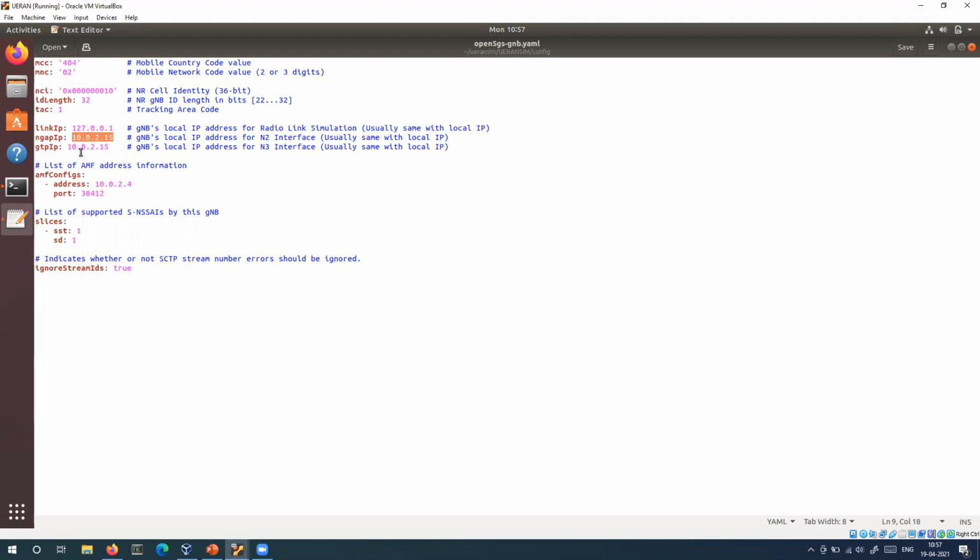So I'm using the current machine to communicate with this IP. And then the GTP IP is also a different machine, because the SGW, or you can say the UPF, is in that machine only. So we need an external IP to communicate. And MCC is 001 and MNC is 01.